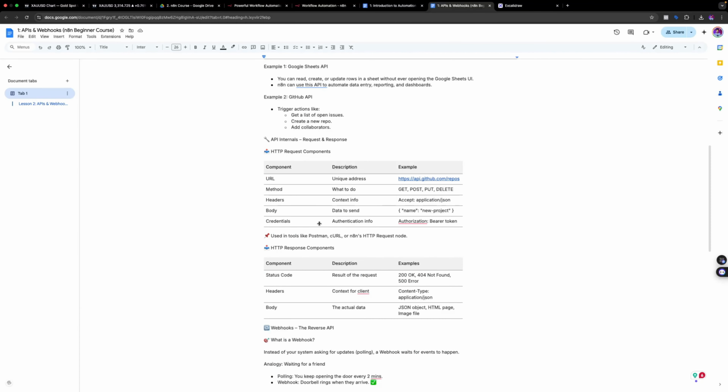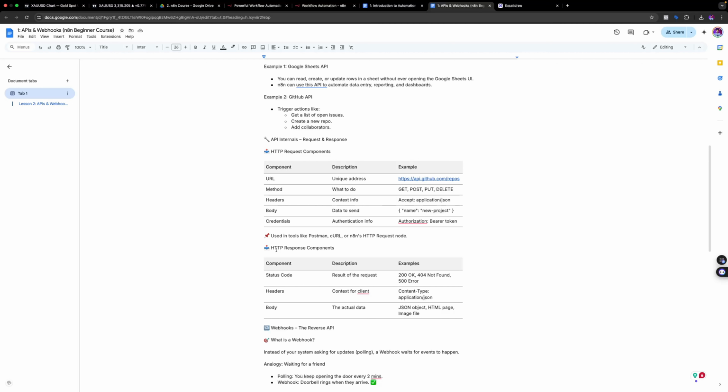And the header is the context info. What information do you need? Body is the data to send, what data you need. It's like the header is the subject of an email and the body is the main content of the email or something like that. Credential: if that software requires it, it wants to confirm that you are the one asking and you have the proper credential, then only it will give you the data, otherwise it will not give you the data.